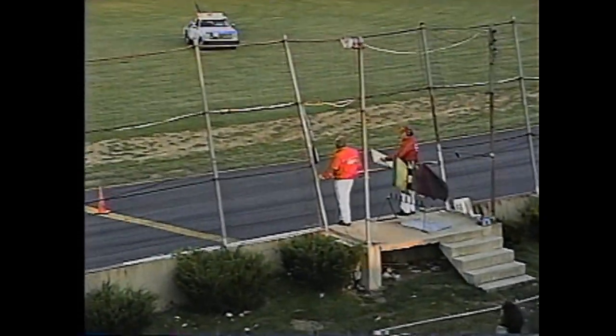Late Model Trophy Dash, the NASCAR Winston Racing Series Late Model Division, starting first in car number two from Columbus, Ohio, Bobby Bocook. Bocook in two, alongside in car number 92, also from Columbus, it's Donnie Renner, with his fourth Trophy Dash appearance of 1994. Making up the final row, second quick time, Randy Maynard Jr. in car 39. And fast time tonight, almost a new track record, car 61, from Urbana, Mike Ward, four laps.